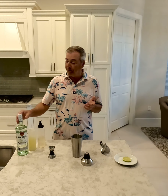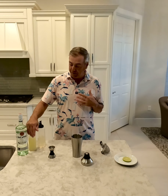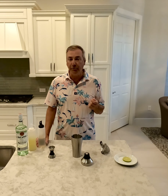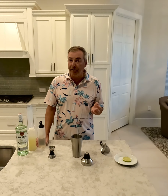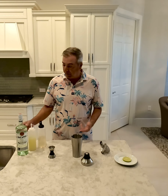And for this drink, it's very simple. The ratio that I use is 2 ounces of rum, 1 ounce of the lime juice, and 1 ounce of simple syrup. A lot of the recipes out there will call for 3/4 of an ounce of simple syrup, but mine is the homemade where I make a 50-50 batch of water and sugar brought to a boil on a stove in a saucepan, and it's not as sweet as maybe the store-bought simple syrup. So if you're using a store-bought simple syrup, you might go 3/4 ounce. But for my recipe, I like 2 ounces of Bacardi rum, 1 ounce of lime juice, 1 ounce of simple syrup. So let's get started.